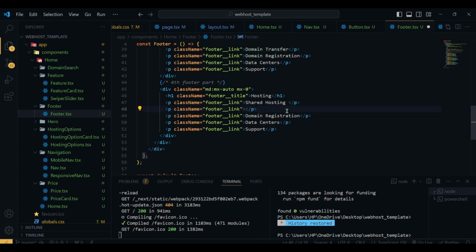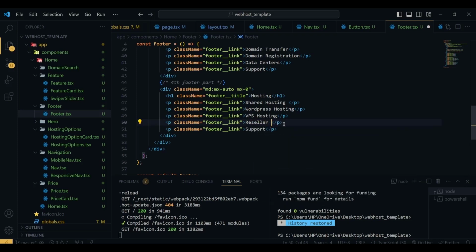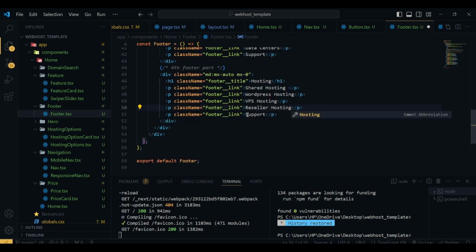Then we have WordPress hosting. Then we have VPS hosting. Then we have reseller hosting, and then we have cloud hosting.